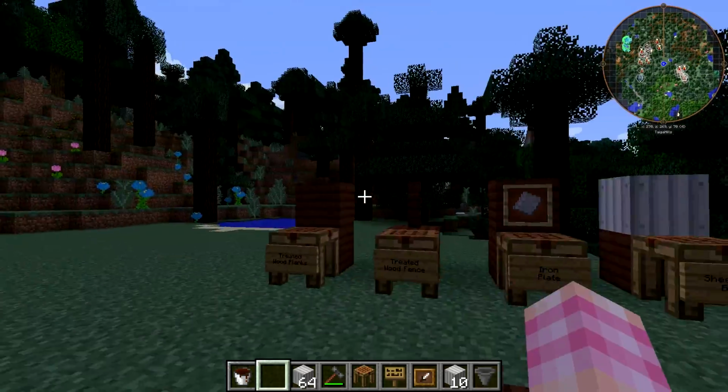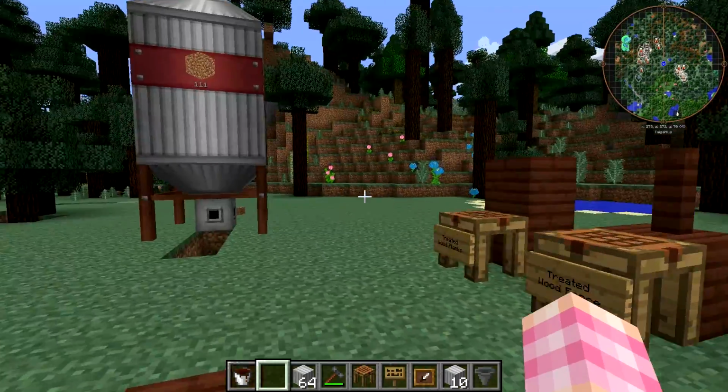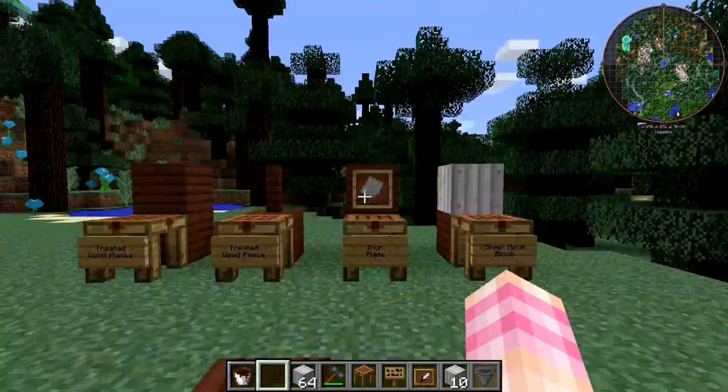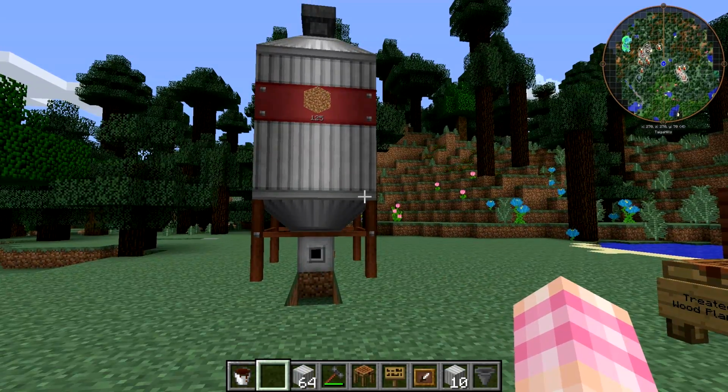So those are just 2 things that you can build using these sheet metal blocks. I mean, if you wanted to, you could also build stuff with them. We're going to be using the fluid tank in the design of a little system that I built over there.